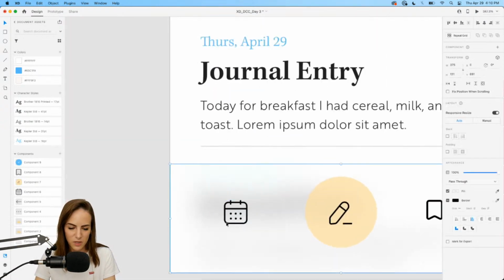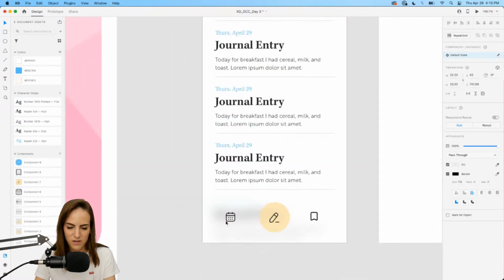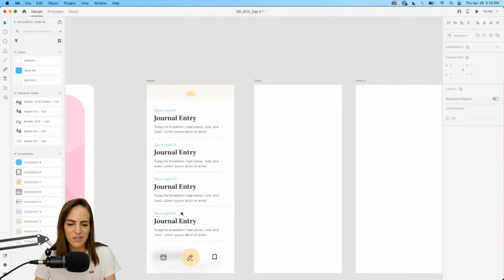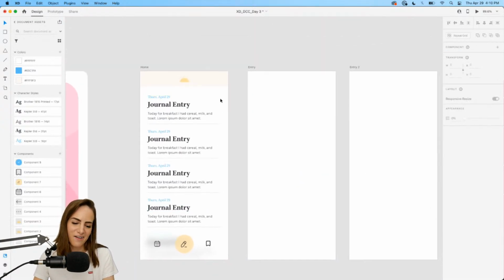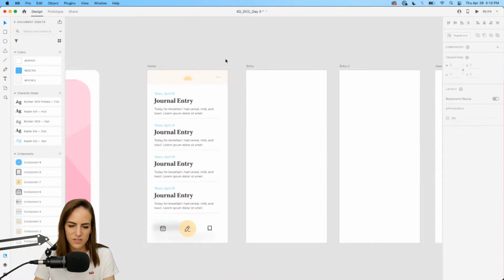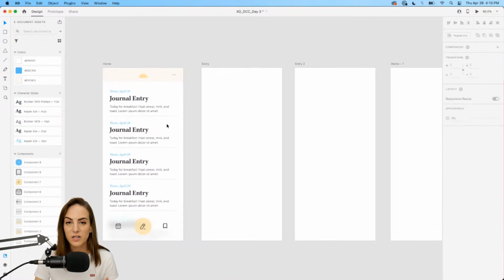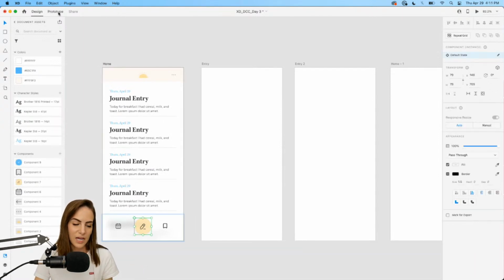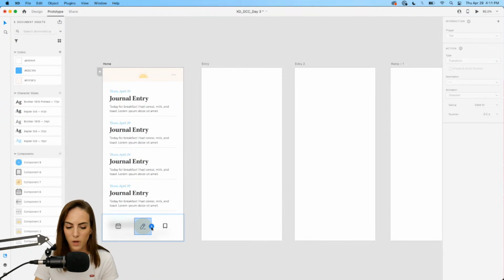And actually this is bugging me. This is a little big now too. Okay, it's gonna have to work. All right, I think that looks good. The only other thing maybe is I would add like a settings icon up in the top right, something like right here. Just center that. Okay, so we've got our entry page, and from there, I want to hop into the prototype tab, and we'll just wire this one up.